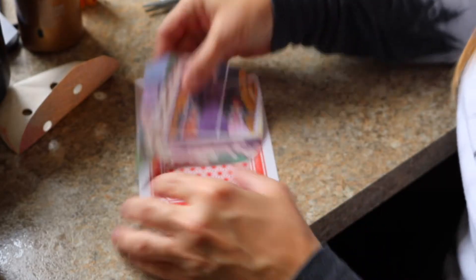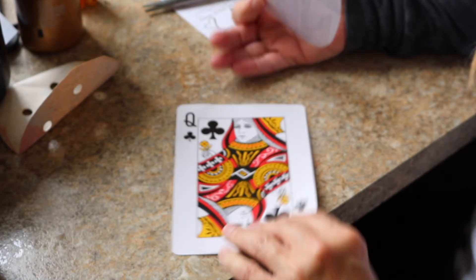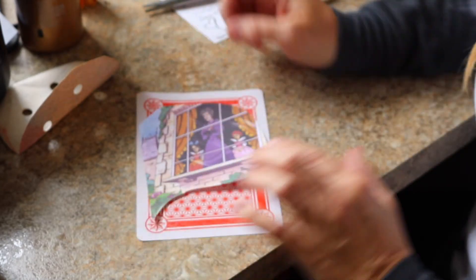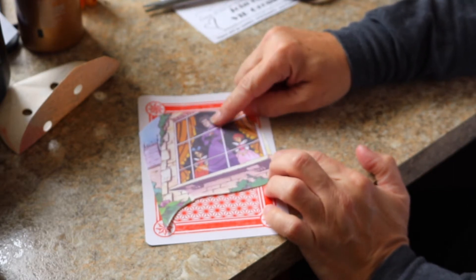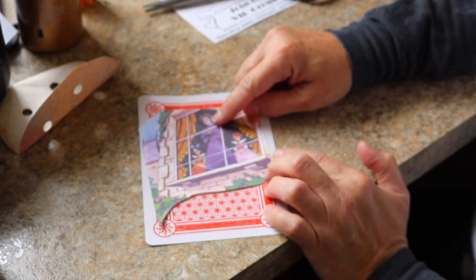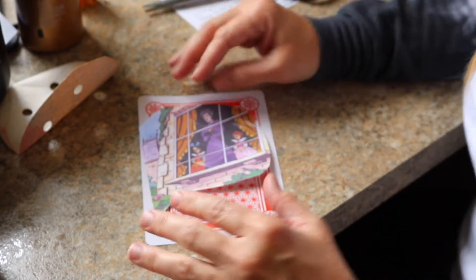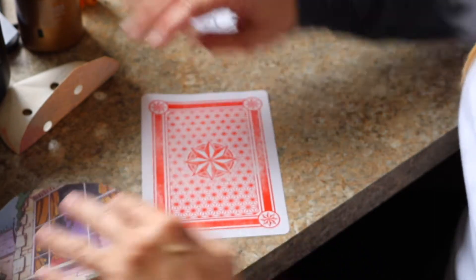So the first thing I'm going to do with this card — I picked the queen and I am going to embellish this side of it. I don't know if she's a queen, but she's like the nasty stepmother in Cinderella. She's kind of a queen, if you will. So I'm going to go ahead and adhere her onto this card.